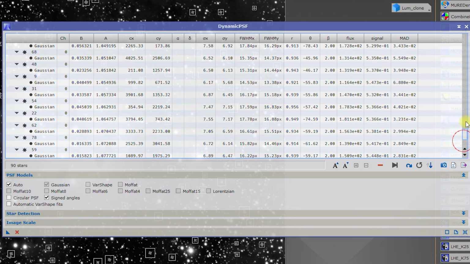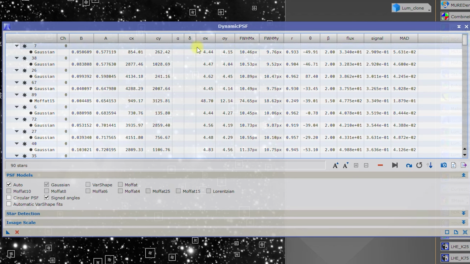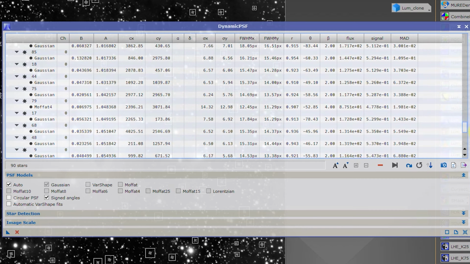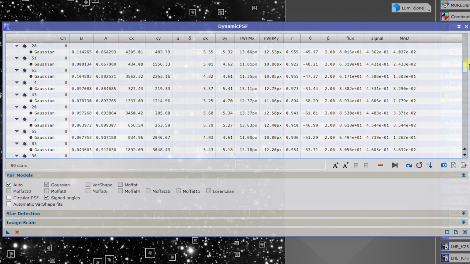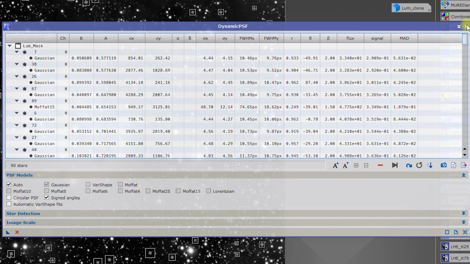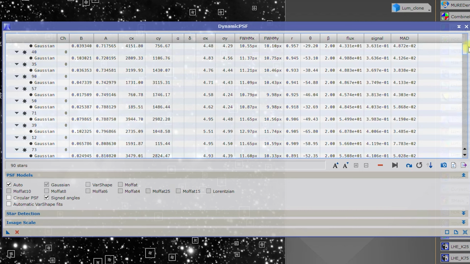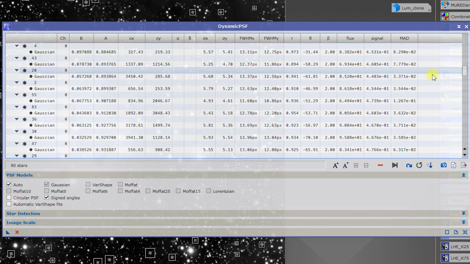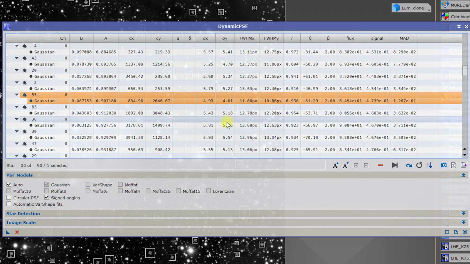Now, the general recommendation that I've read is anywhere from 0.2 to 0.8 is where you want to be in order to generate a good quality PSF. We can go up to a 0.9 if we just don't have enough.